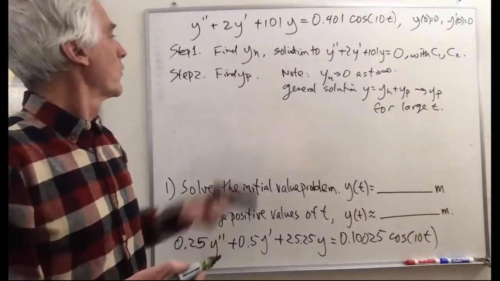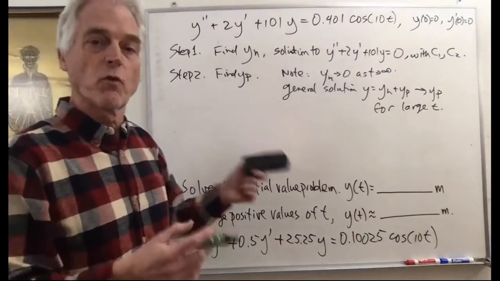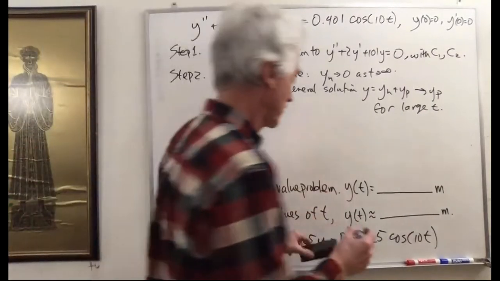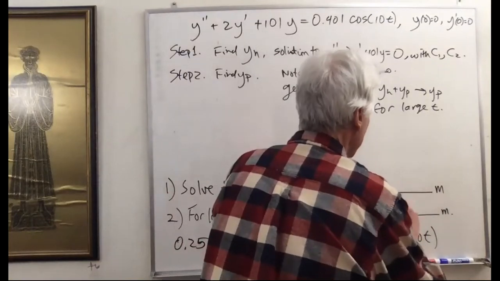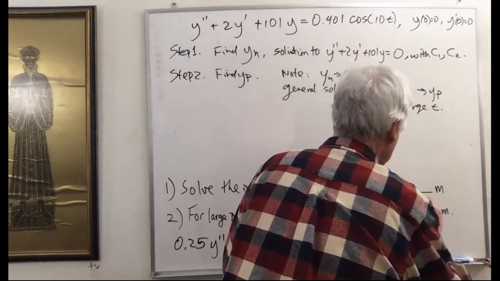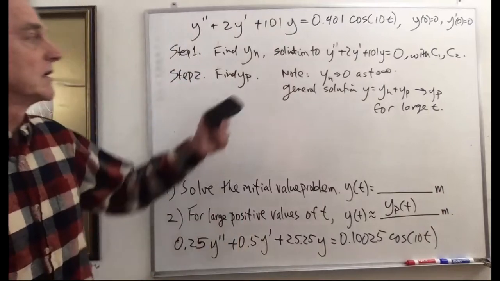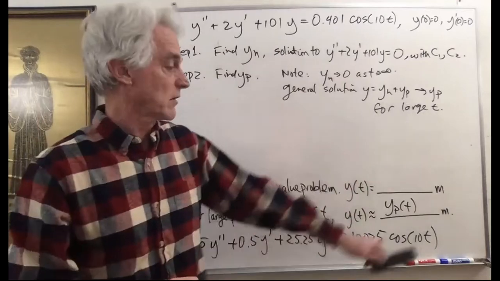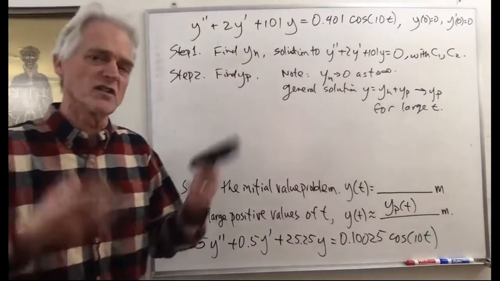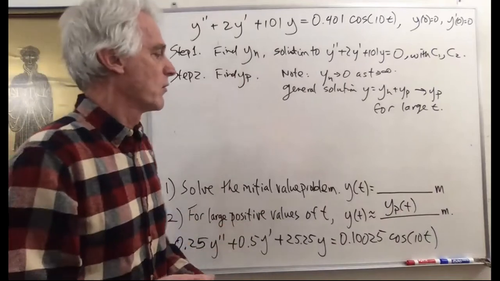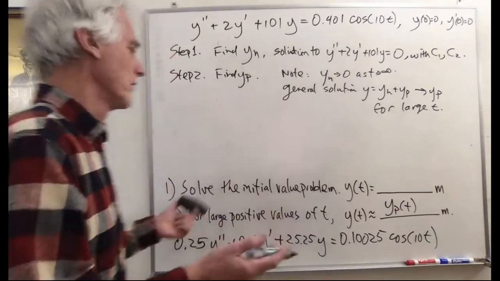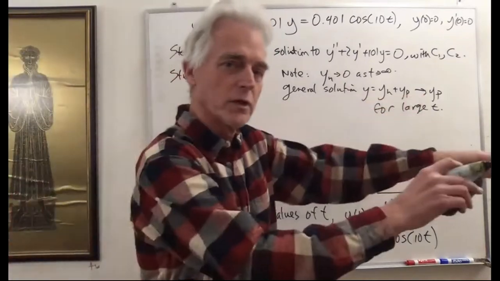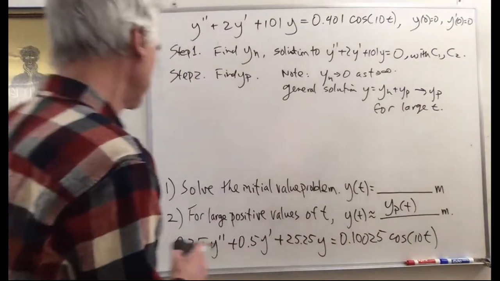So in fact, we want to do it in this order, but before you start doing step 3, we can definitely check that we got the YP correct, because what we're going to put in here is YP of t. If we wait a long time, for this problem at least, the homogeneous solution always decays to 0, and we're just left with a particular solution, also called the steady state solution, or the asymptotic solution, or whatever you want to call it. I kind of like steady state. It's not an equilibrium because it's still moving up and down, but all right.